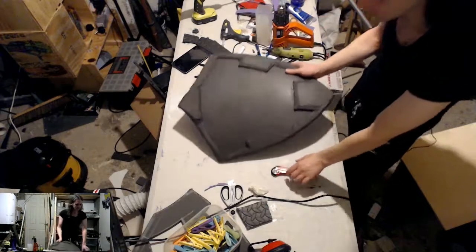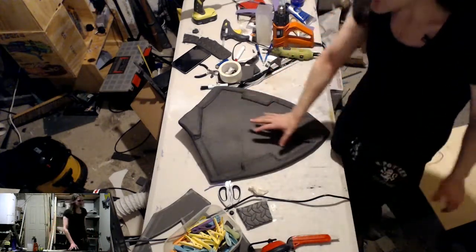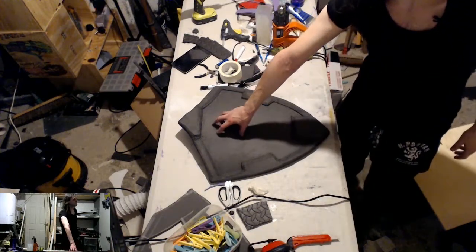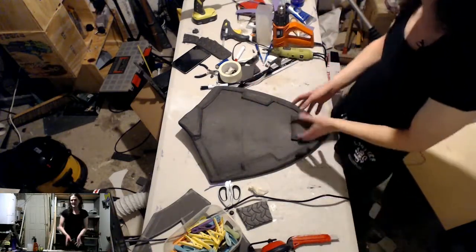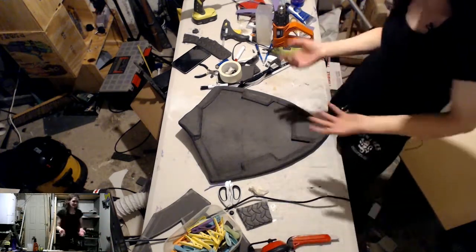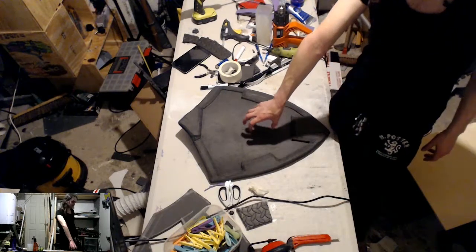Okay, right. So now that I've done that, I've got the detailing on the front to do. So I'm going to cut a Triforce out of the EVA foam, which is just 3 triangles the same size, and stick them on. Then after that, I'm going to do the crest of the Hyrule royal family. But I'm going to do that in craft foam, hopefully, so it just sticks up a little bit off the surface.